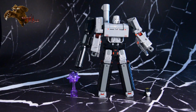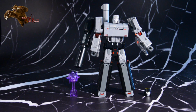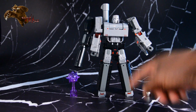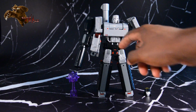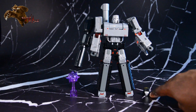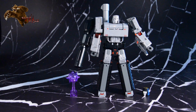Okay. So overall thoughts on the second release of Hegemon. Honestly, I dig it. I love the new paint apps and things like that. They are better placed and they pop quite a bit more, especially the stripes and things like that. I like the red and how it offsets the gray, especially on the chest area, where on the torso or abs, you really didn't notice it as much. The black helmet, the Marvel Comics, that's a cool add-on. Of course, it does come with a mace. I wish it would have come with the sword as well, but you know, it is what it is.